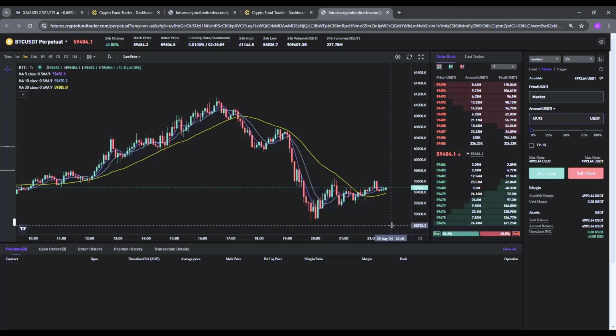So this contract right here is what you're putting in the market, and it will also be refunded to you if you get profit. If you go in on a buy, which is long, and price goes to a particular level and hits your TP, you'll be refunded your contract with the interest, which is times the leverage. So if price moves 1% and you times it by 5, you're going to get like $5, plus the initial amount you deposited as contract. It's just as simple as that. That's how futures work. I believe you guys understand that.